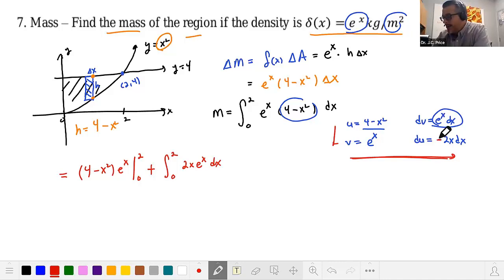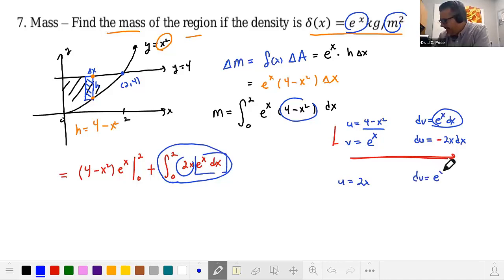All right, and so I guess I can continue on because I'm going to have to integrate this guy right here. And so I'm going to have to do integration by parts again. So this time I'll let my u be equal to the 2x right here. And then my dv will be what's left over. And so dv is equal to e to the x dx. And so my du, the reason why I chose it to be 2x is because it gets simpler when I take the derivative. So you take the derivative of 2x, you get 2 dx. And then when you integrate e to the x, you get your v, which again is just e to the x.